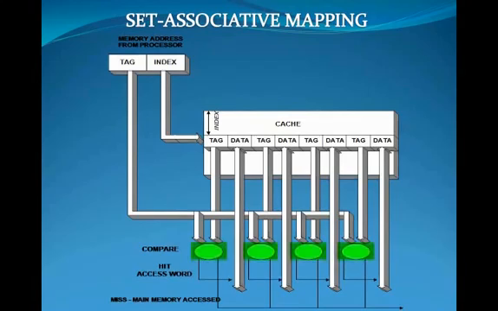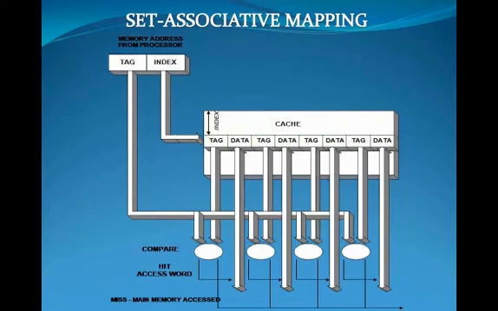Notice that the association between the stored tags and the incoming tag is done using comparators, and can be shared for each associative search, and all the information, tags, and data can be stored in ordinary random access memory. The number of comparators required in the set associative cache is given by the number of blocks in a set, not the number of blocks in all, as in a fully associative memory. The set can be selected quickly, and all the blocks of the set can be read out simultaneously. After a tag has been identified, the corresponding block can be selected.